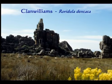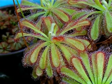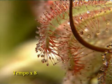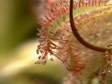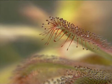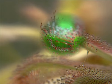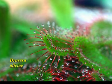In the Cape region, interestingly enough, Drosera capensis and Drosera aliciae, another species which is widely spread in CP collections, produce a hybrid on which we already found snap tentacles in 1994. The clear development of snap tentacles with Drosera aliciae is a surprising fact for all CP enthusiasts to whom we mention it.